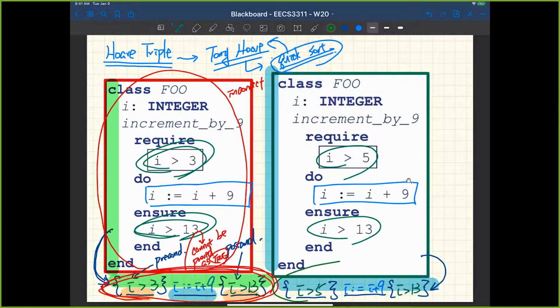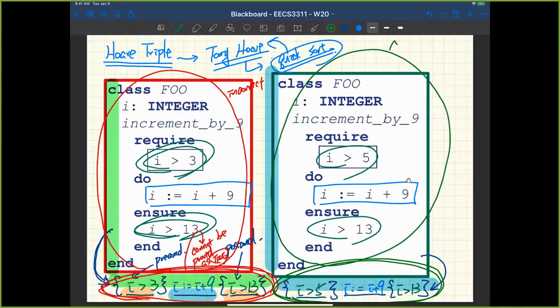On the other hand, for the second Hoare triple over here, given that this source program is actually correct, we know that this particular Hoare triple can be proved as a theorem.